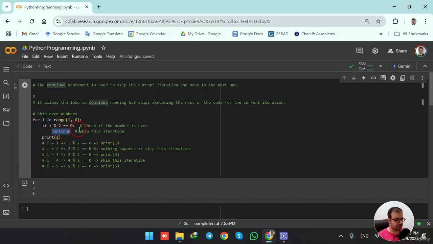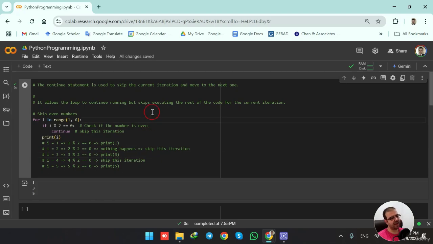Yes, so continue and do not execute the rest of the code for the current iteration. It goes back up, so nothing happens here, as you see. I equals 5, 5 divided by 2, the remainder equals 0. No. So if the answer is no, print I for me, which is 5 here in the output.